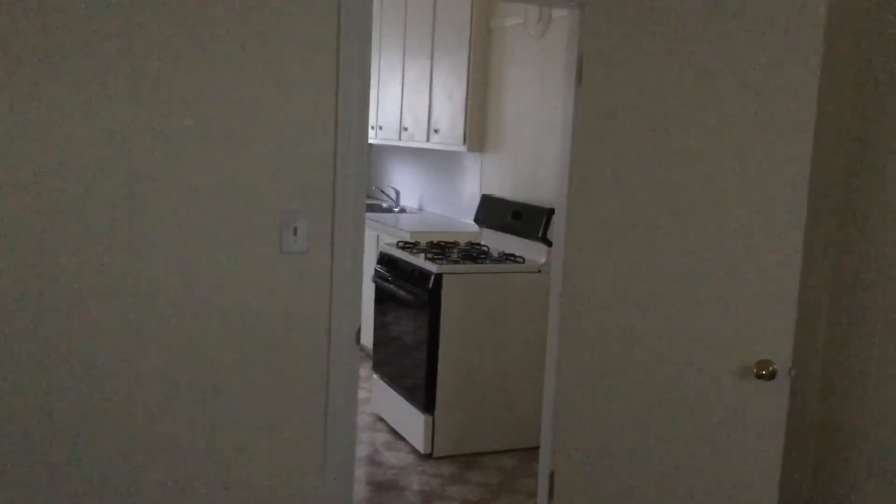Off the kitchen, we have our one and only bedroom. Brand new carpeting — I do apologize, the lights are off at the moment, so I apologize for the darkness, but you can get a good idea of it in here. You can fit a queen bed, no problem. You could squeeze a king in here, but it'll probably take up all the space, so a queen or smaller is recommended. And a closet there, with a shelf and rack, as well as some hooks.